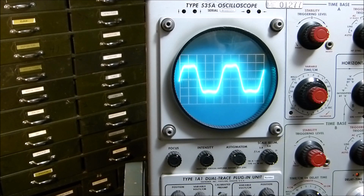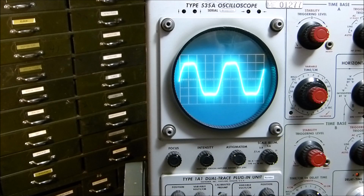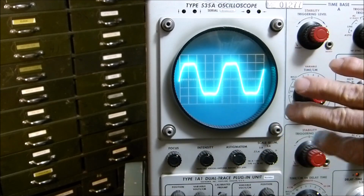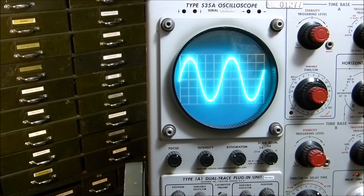If you crank it all the way in, well, it just goes away. You can't shut it all the way down to nothing. The power is actually dropping too, considerably. But something about like that is probably about right. It's actually clipping the bottom a little bit more than the top. That doesn't necessarily mean by the time it gets to the modulator it's clipping the bottom more, because it gets inverted many times along the way, and you don't really quite know what it's going to be when it gets there. But that's one thing about it that I don't think I have ever seen a demonstration of, is what the clipping circuit actually does.